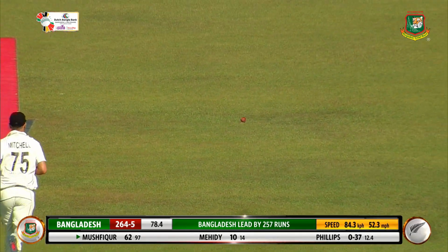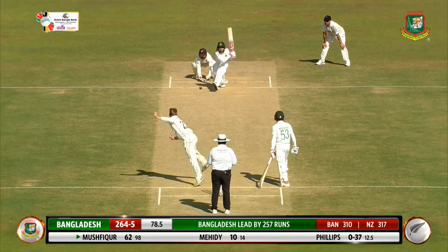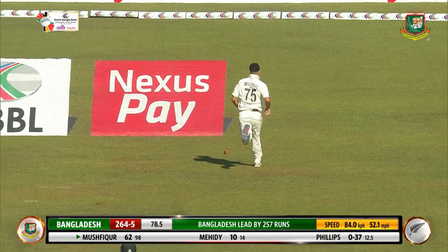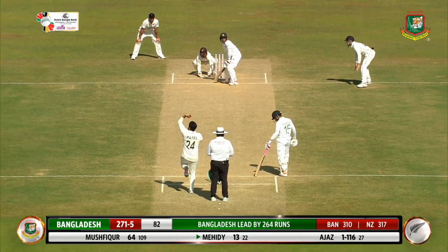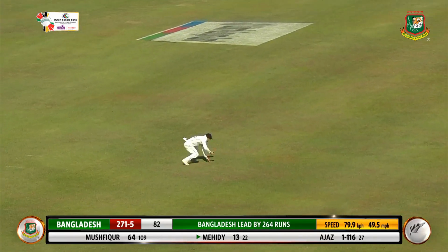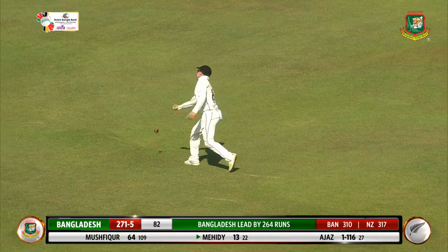Deep ball. Take your time to get this one. He showed he is. But I think you've got Jameson, you've got Southee. Reverse, we're talking about the sweep now. Not in control at all, a huge amount of risk when you're playing that kind of shot. Shouts of catch it. Oh, what a brilliant take that is. That is an excellent catch.